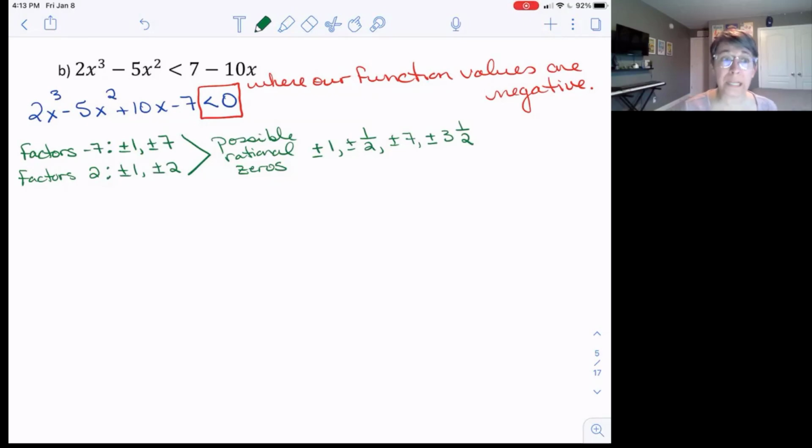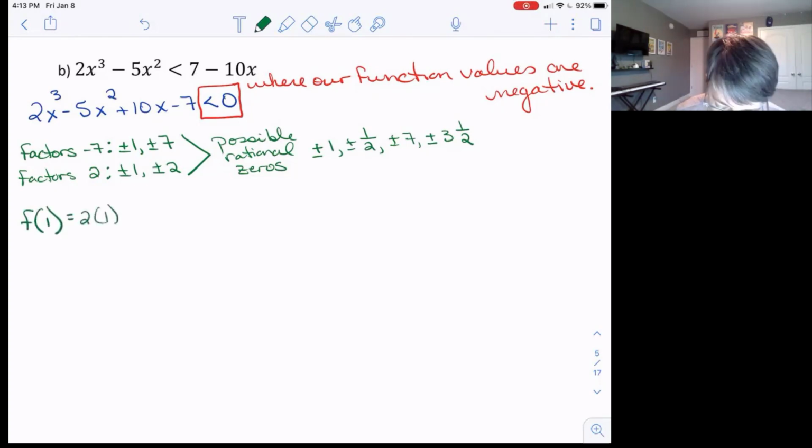So we can't forget about the stuff we learned earlier. We may need to use it again later, out of the blue. So now we can plug in some of these values into our function to see which one of those might give us 0, and we can reduce it. I would start with something small, like maybe positive 1, since we already have some negatives in there. Let's try f of 1.